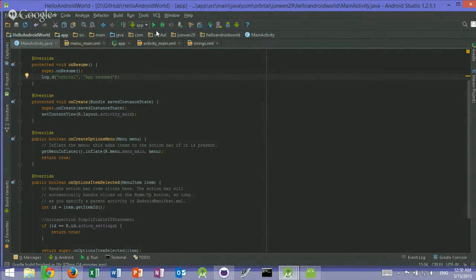And if you are connected, it will be shown on your Android Studio. For example, right now I'm trying to connect. I plug my phone into my laptop right now. I've enabled my developer options. Just give me a minute.